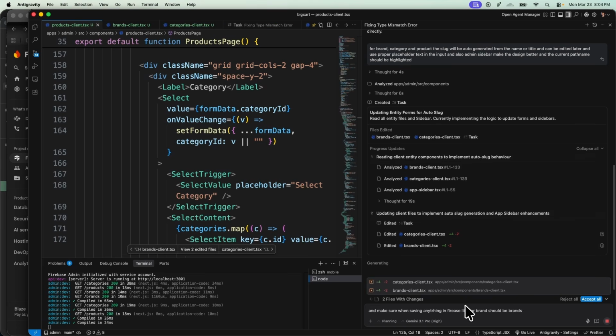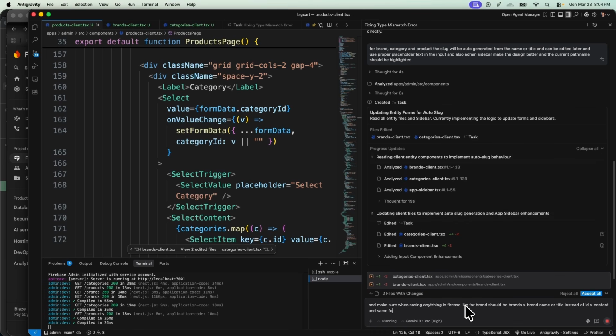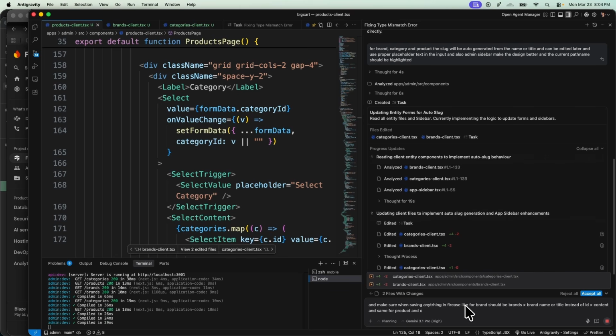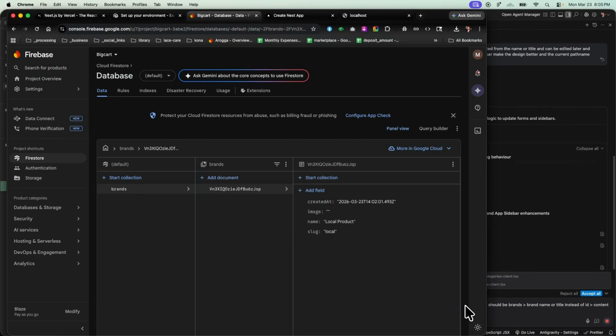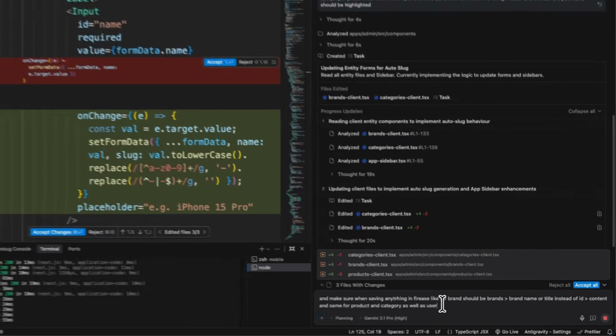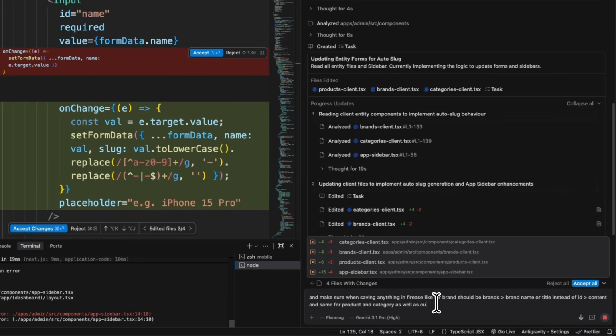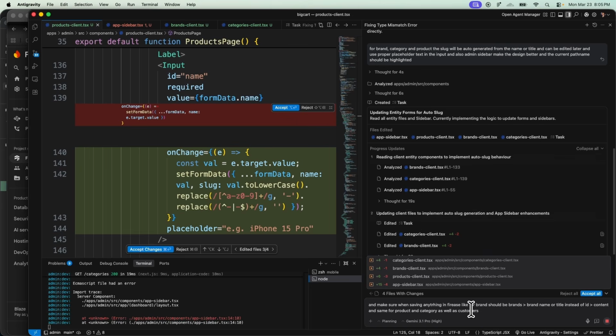Then brand name, let's say name or title instead of ID, then content, and same for product and category, as well as customers.